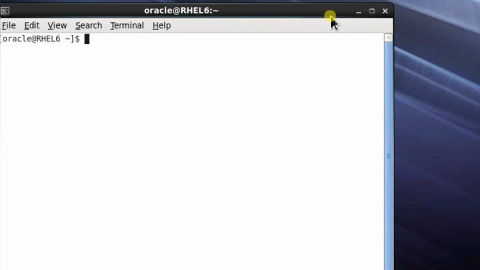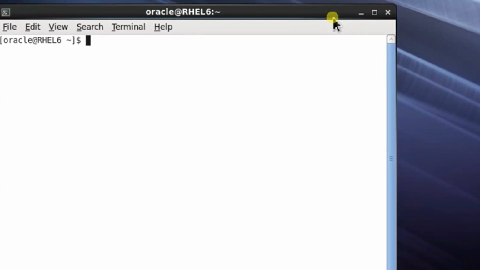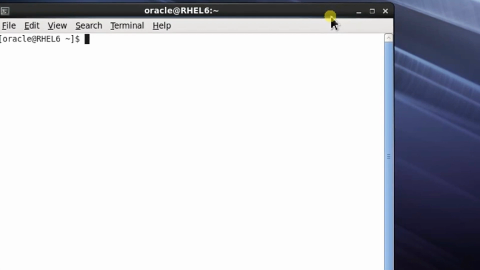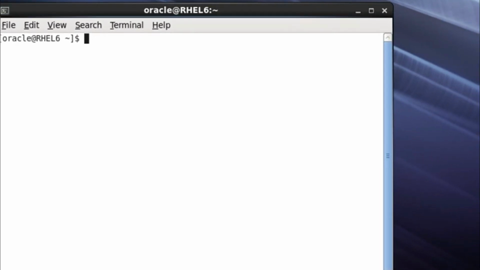This is the third and final part of installation and configuration of Oracle 12c 64-bit on Red Hat Enterprise Linux 6.4 64-bit. Before, in part 2, we have seen how to set passwords through password management.